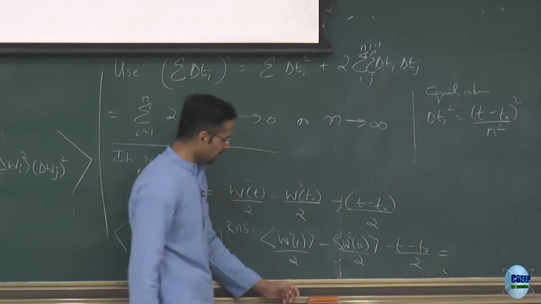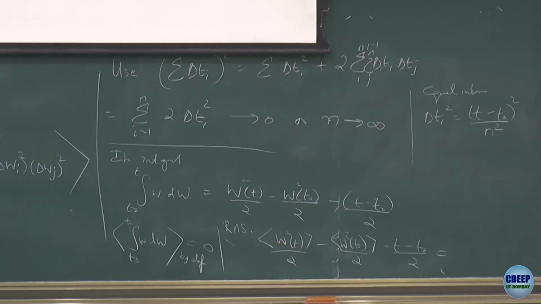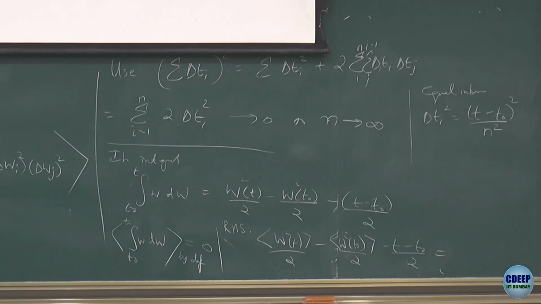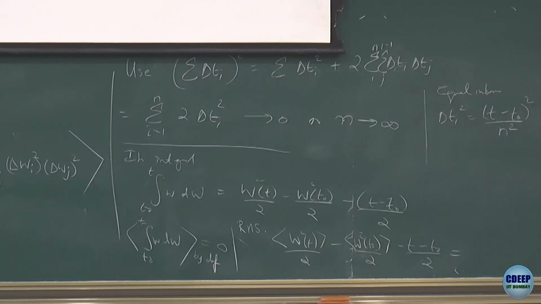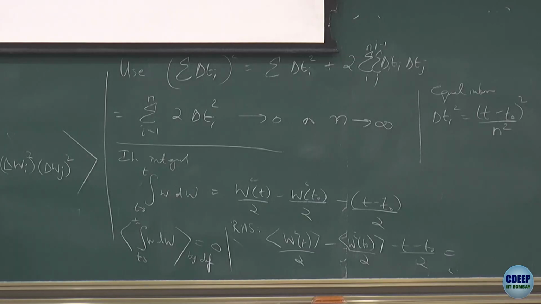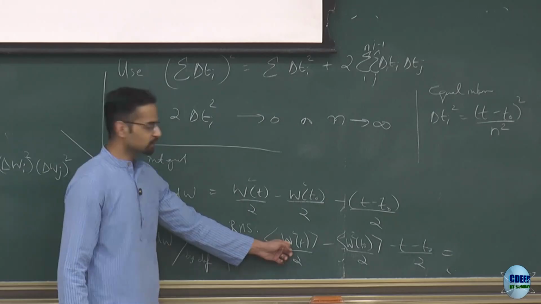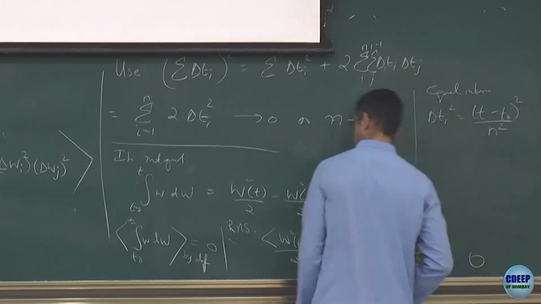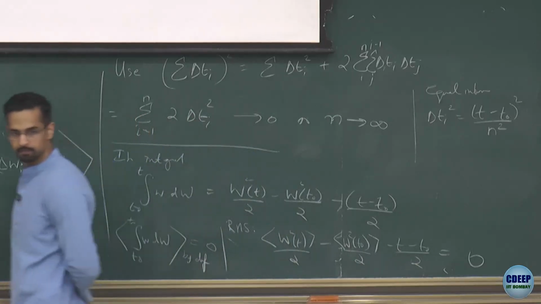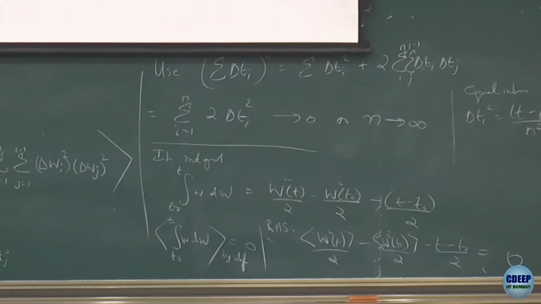And what is this? What is the mean of the Wiener process squared? That is like the mean square displacement of the Brownian walk, which is exactly T. Right? It depends on how much time you have advanced the Wiener process. So this will exactly be T, this will exactly be T naught, and so they'll of course cancel and you will get 0, right, as you should. But that we already knew because we anticipated the answer by looking at the mean of the partial sum.